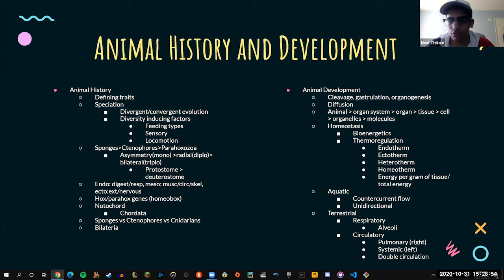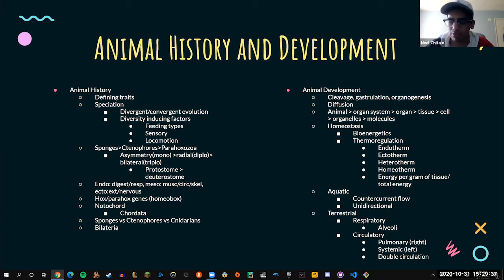And the good thing about endotherms is because they maintain their own metabolism and don't rely on their environment for heat, they can operate as they wish, and they don't have to be concerned about trying to find heat or being in unfavorable environmental circumstances. But the problem is keeping an active metabolism requires a lot of energy. And so that's why ectotherms have the benefit of they don't keep up an active metabolism. And so therefore, they do not spend as much energy on keeping their body temperature consistent as much as possible.